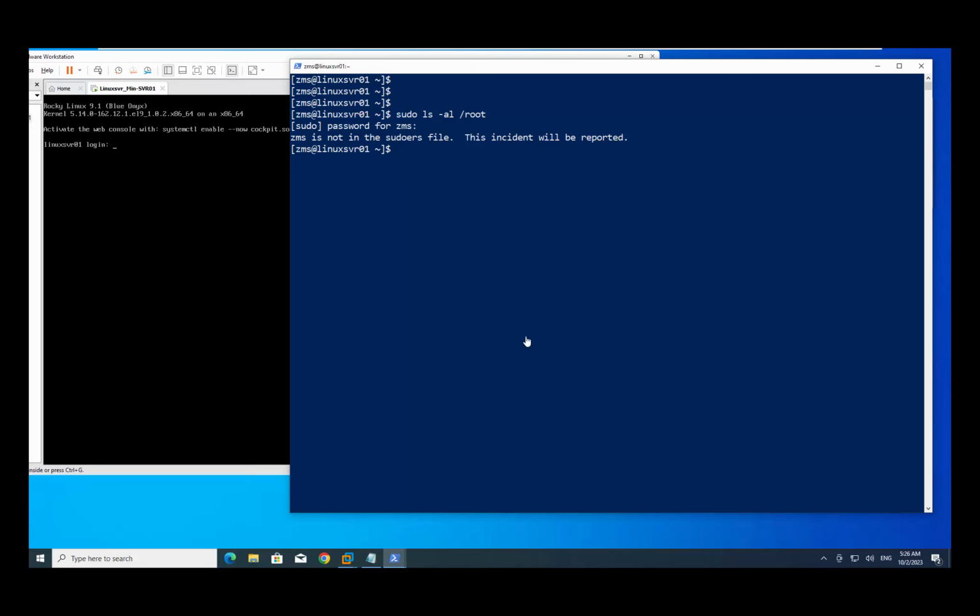ZMS still cannot run this command, so we have to check the visudo file. Oh, sorry, we have to run it as root. Okay, check visudo.